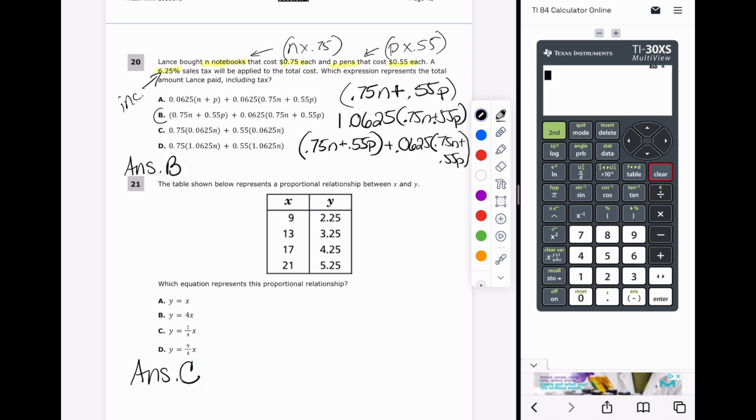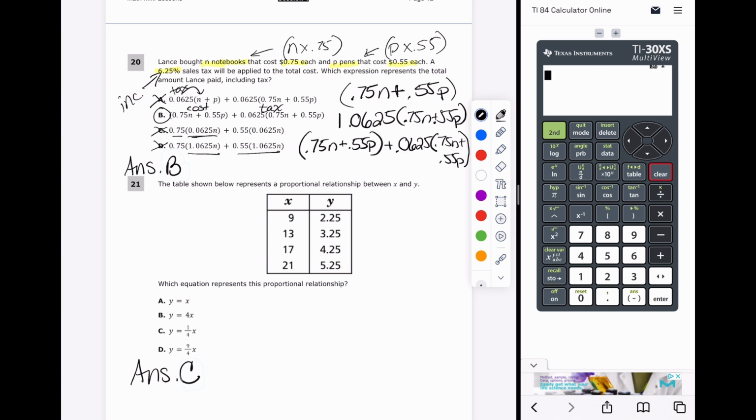Actually, let me just circle this part here. Here you see the cost, which is the pens and the notebooks, and here they just added the tax. Okay? The reason the other ones don't work in A, they're multiplying the tax times the number of pens. That doesn't make sense because we're taxing the amount, not the number of pens. In C, they're multiplying the cost times the tax. That doesn't make sense. And in the next one, they're doing the cost of each one separately times 1.06, and that just doesn't make any sense either.